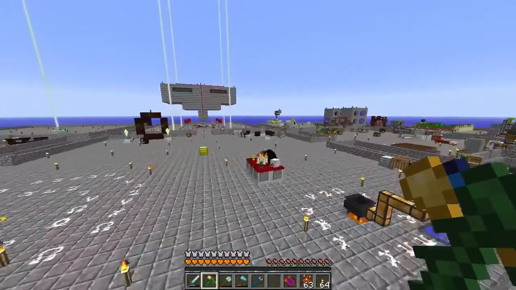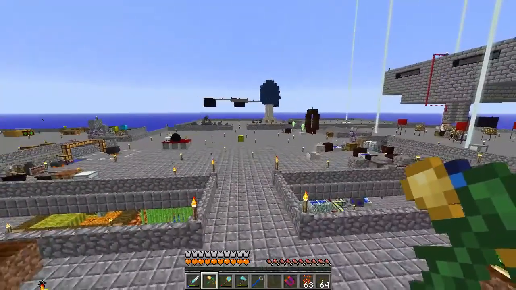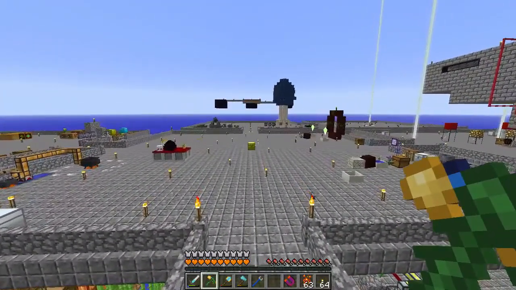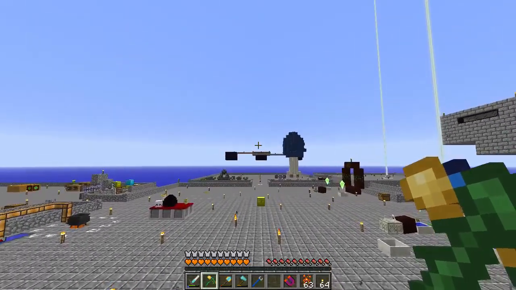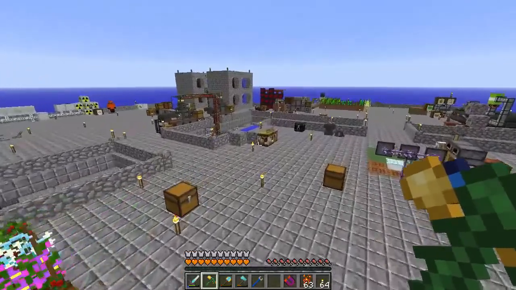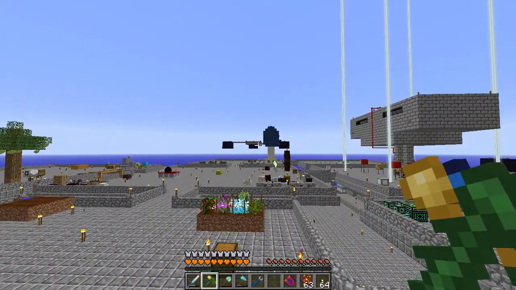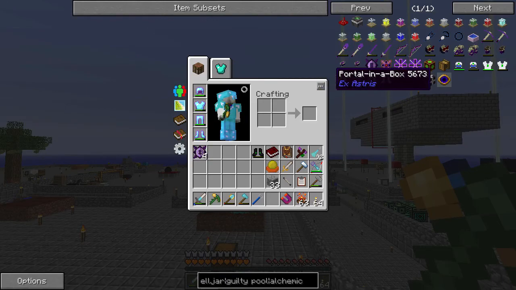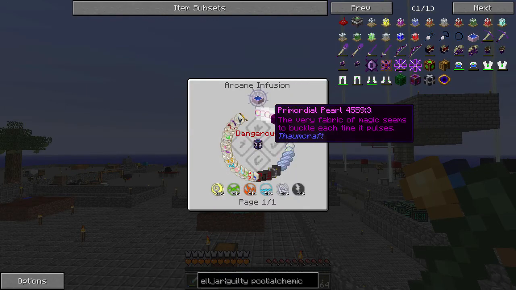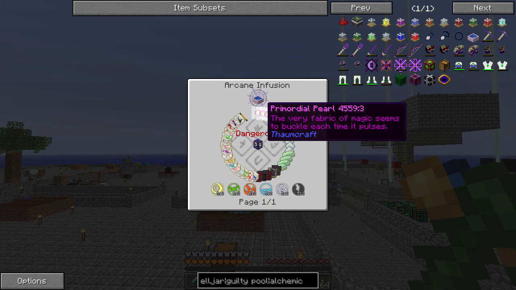But today we are going to finish up the armor. We're going to make a new sword, and you'll see why soon enough. And then we're going to completely ignore the Eldritch Dimension and work on blood magic. Because, well, there's no reason for us to go to the Eldritch Dimension yet. The Eldritch Dimension will give us a Primordial Pearl, which we're going to need at least 4 of.